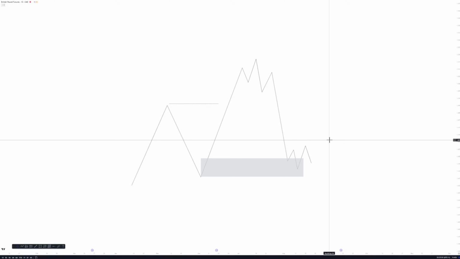Now we need to understand that even as a day trader, if you are using the 15 minutes or the hourly time frame, you need to understand the higher context. You need to understand the higher time frame, where price is coming from and where price is going to. The best time frame for that is the daily time frame. It will give you the overview of where the market is coming from and where it is going to. In that way, you're able to understand if price is going to make a high, or if price is in a pullback stage and you are ready to capitalize on the continuation.